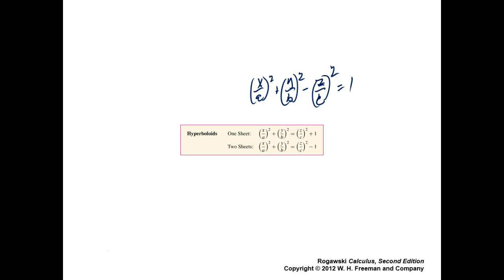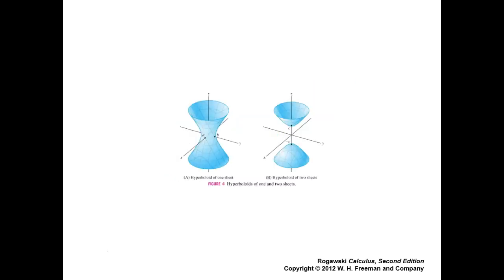You have a minus 1 on the right hand side. Even if you pull over the z over c squared, make it minus like I did above, then you have a minus 1 on the right, and basically it means you have a plus term here, a plus term there, and you bring this over, it's a minus term. That means this one has to dominate these two, and that means that has to be greater than the minus 1. So that's what you get. Okay. And those are your drawings of them.